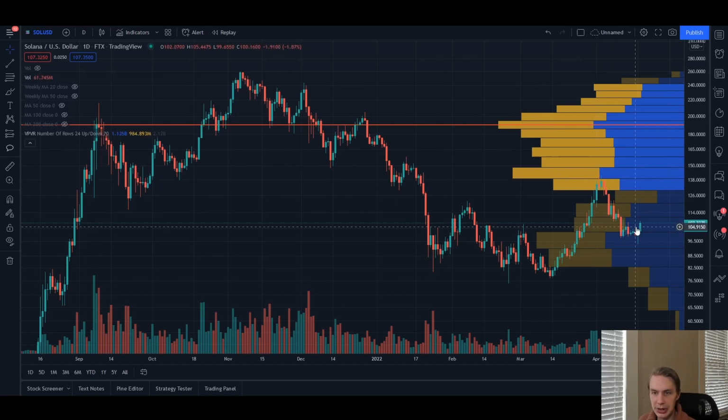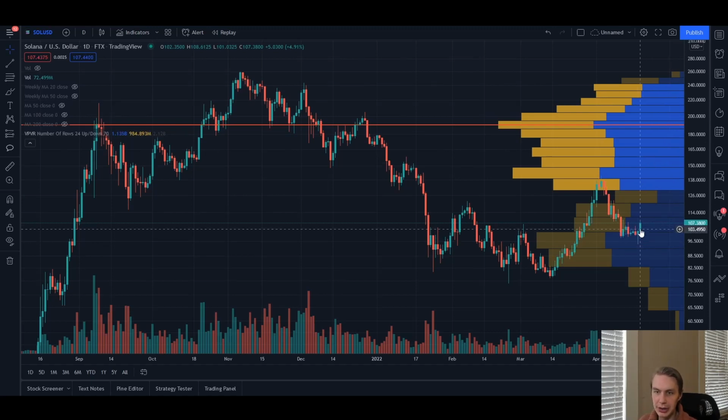And so I would see a rally back up to this level as being quite plausible, but then I think Solana is going to have to do more and more work to keep pushing above this level, especially to get back towards the all-time high, because look at all this volume that's transacted. Now, of course, a lot of the SOL that was bought here likely could have been sold down here, and so not all of this represents current cost bases of investors, but there still is a decent chance there are a number of bag holders who are still hanging out at these higher levels. And so as price goes up to their cost bases, they might be tempted to sell while they can, especially if they don't believe Solana is going to put up all-time highs. And given how bearish the more macro picture is, I think that's quite plausible.